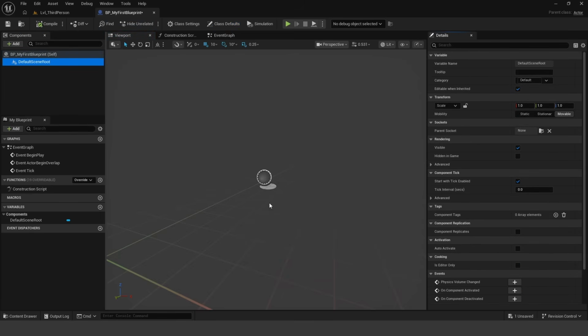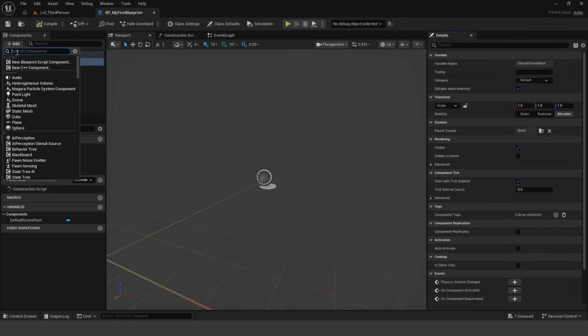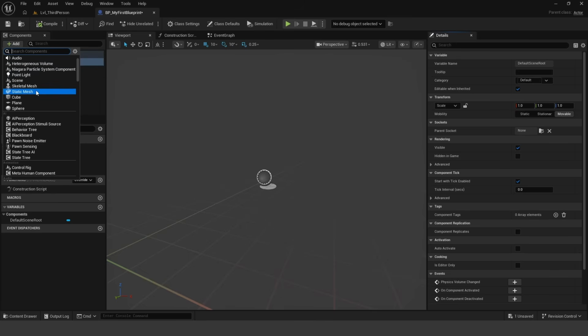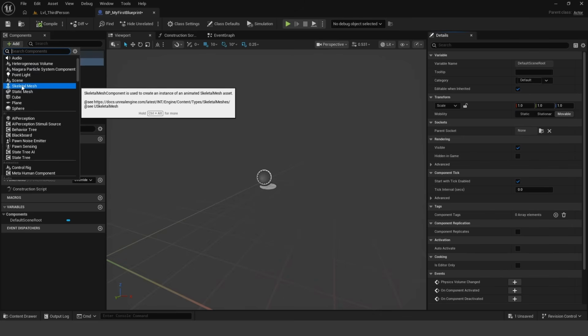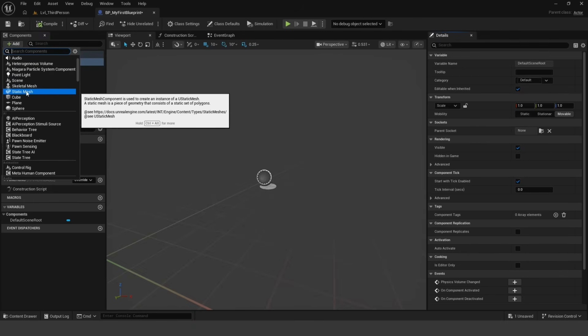So let's add a visual to this blueprint, our first blueprint class. In order to add our own visual or asset in here, you just click on this plus icon, this add, and you can see that we have a list of components to add to our blueprint. We can add things like audio, or a skeletal mesh, which is like a character mesh. Static mesh would be like a prop.